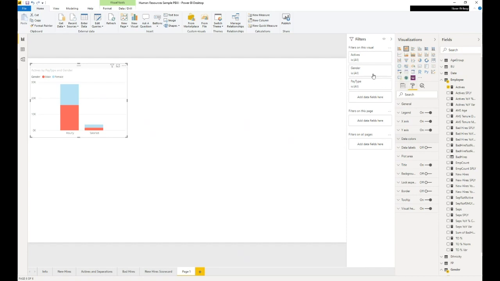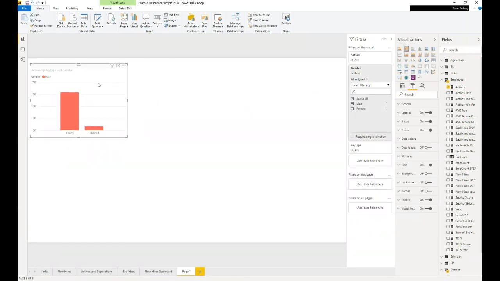And then we can come back to filters. This is where we can set a filter on a specific visual. So if I wanted this visual to only show males, which in this case would kind of defeat the purpose of the visual, but just for an example, I can drop this down and say only show males. Now this particular graphic, because I'm filtering on the visual, is only going to show males. You can make this a hidden filter, which means that users who aren't able to edit the dashboard or report won't be able to change that filter. Or you can leave it as an open filter, which means they'll be able to adjust and change that filter as needed.